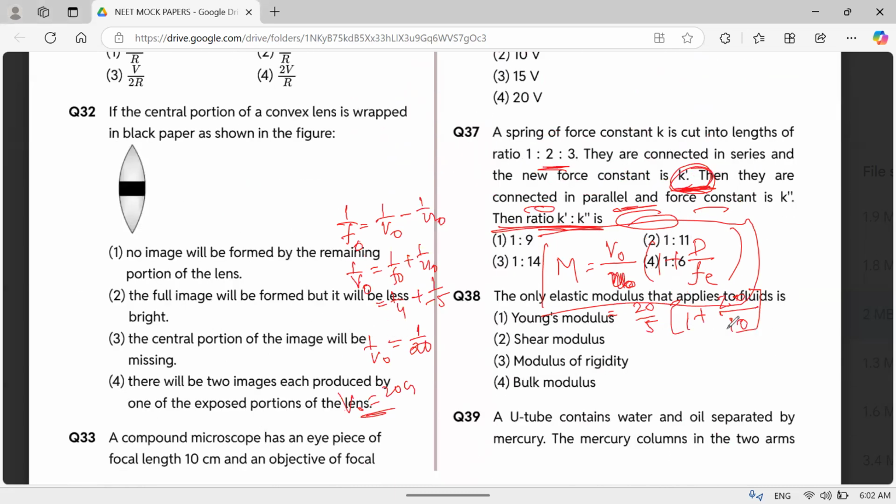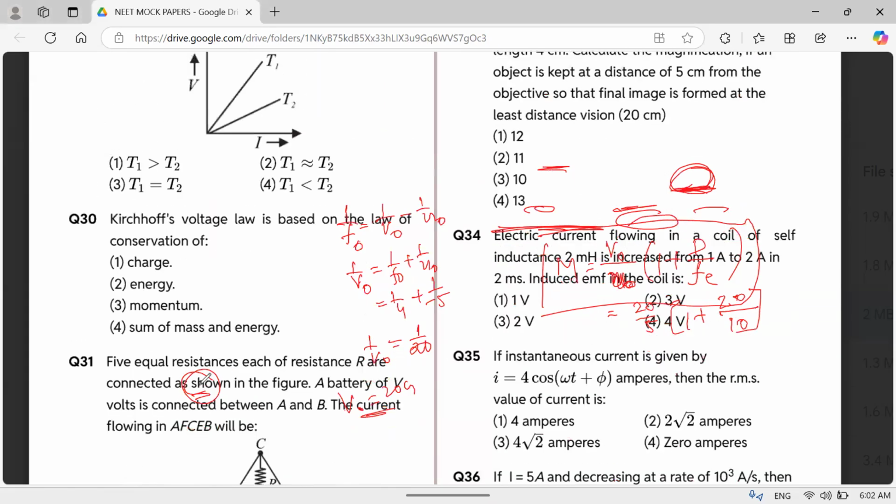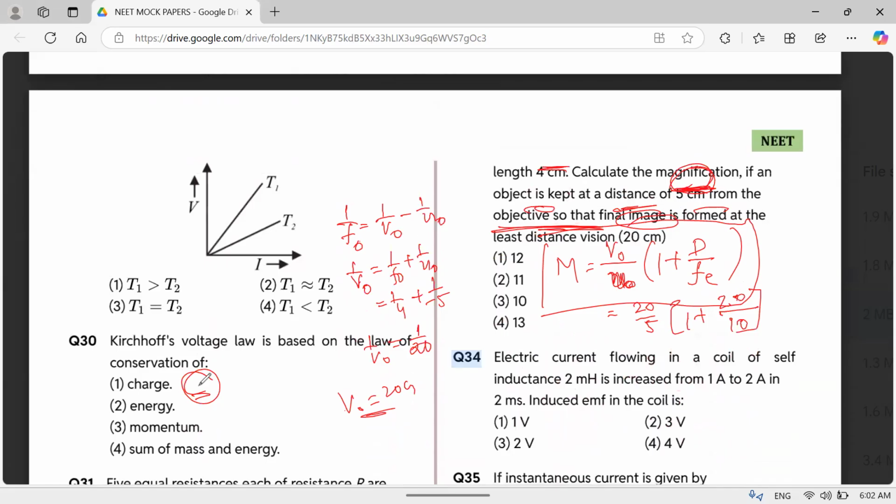Isn't it? See, focal length he has given for me how much? 10 centimeter here. Isn't it? See how much I'm getting now? So it is 4. This 0 is getting cancelled. 4 into 3, 4 threes are 12. It should be 12. You should remember the formulas of the compound microscope, astronomical telescope, isn't it? And simple microscope for the near point and for all the far points, better. Then, sure.